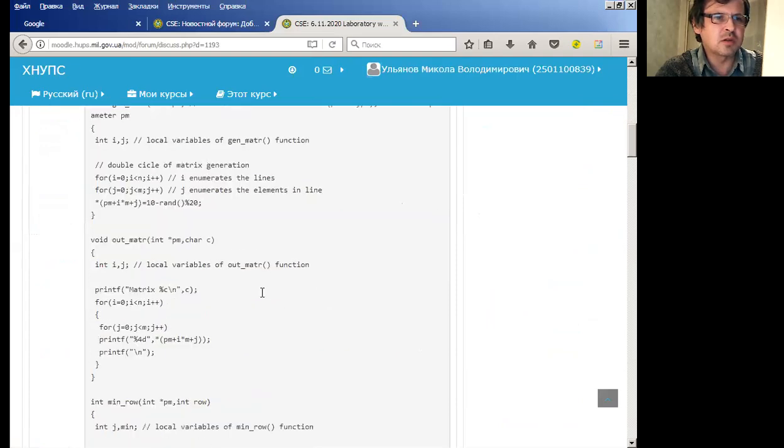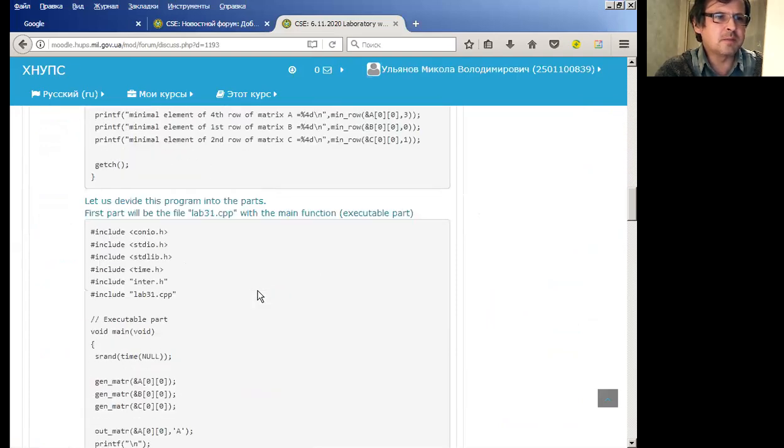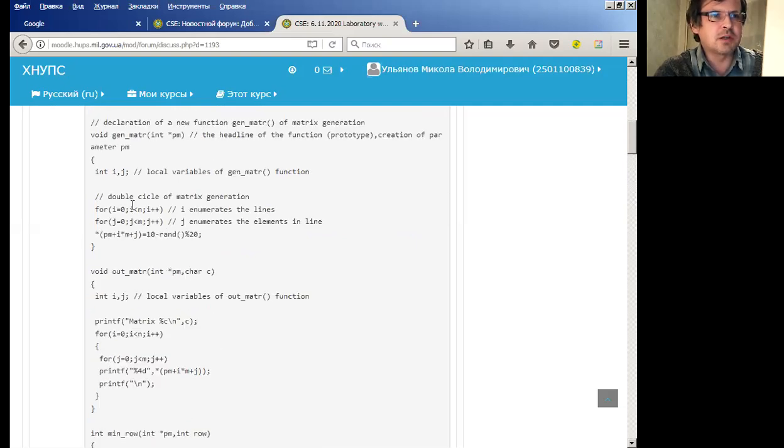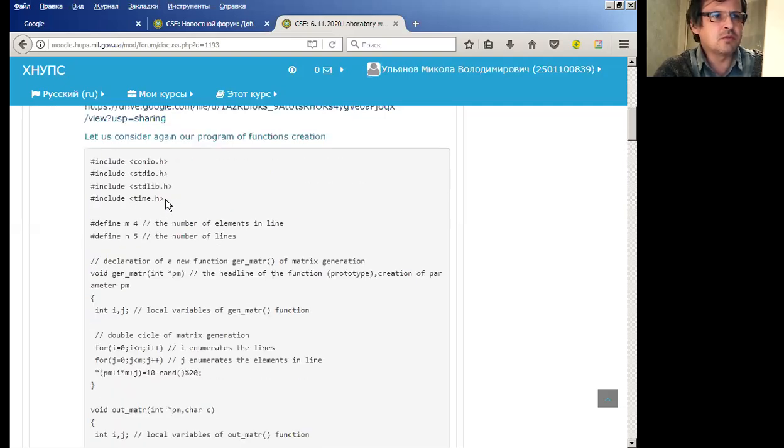In this laboratory work, we created the multi-file project. So without registration, it is not possible for you. It is very hard to find on the internet a compiler which works with additional files.